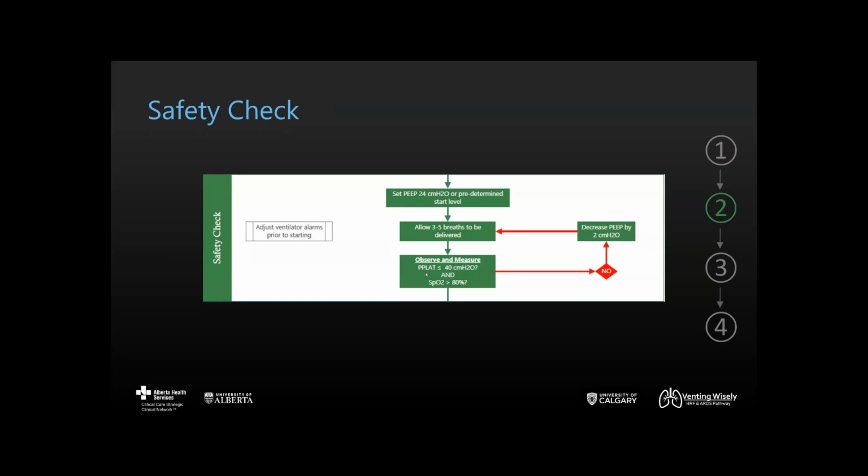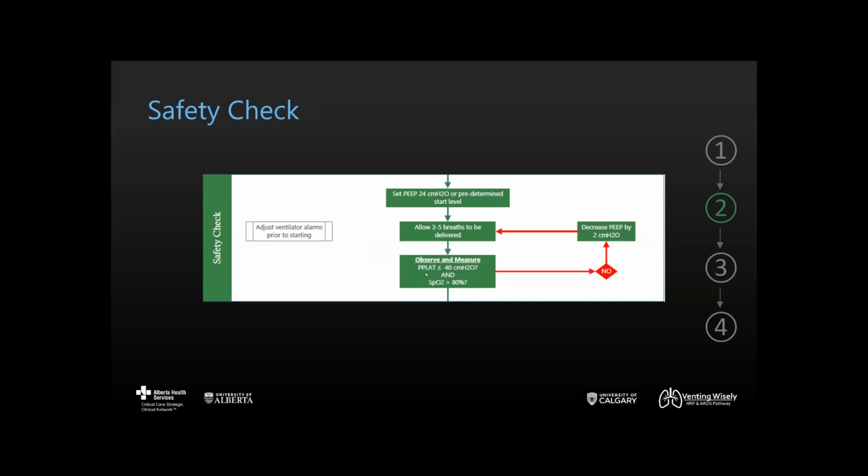Set your PEEP to 24 or the predetermined level as per discussion with your physician or designate. Allow 3 to 5 breaths to be delivered and observe the plateau pressure and saturation. If your plateau pressure is less than or equal to 40 and your saturation is greater than 80%, you can move on to the procedure portion.